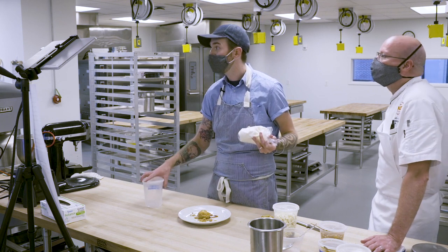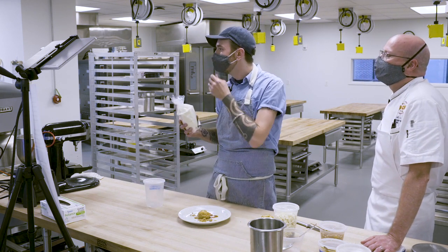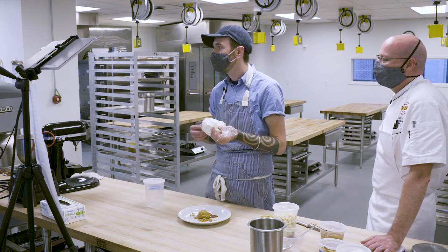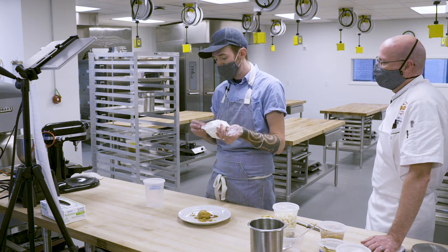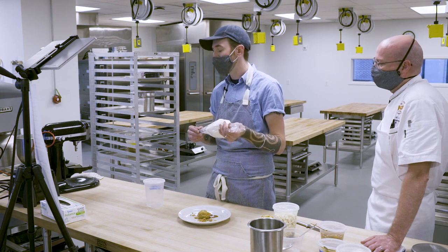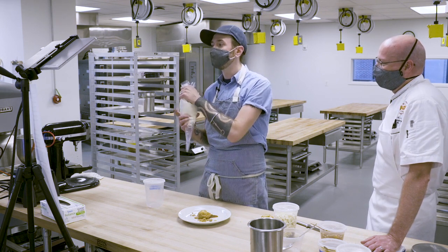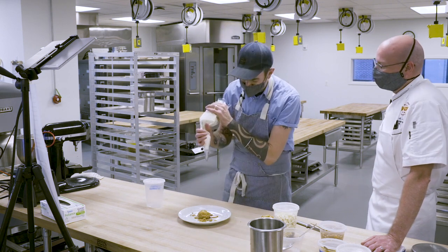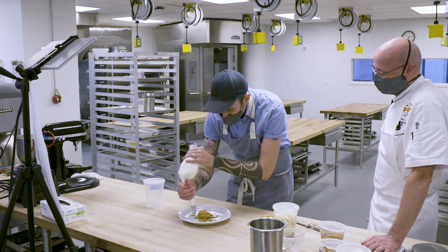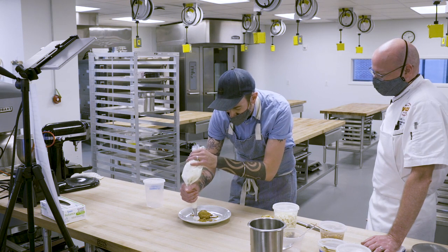Someone who's curious about mushroom gelato. What now about the mushroom gelato? Do you have somebody who's curious about it? If there's anything else you can say about it. All I can say about it is I made it and it took a lot of work and it was the most disgusting ice cream I've ever eaten in my entire life. It did not work out. Did you use chanterelles? I did use chanterelles. Okay. I did try it, and it could have been amazing. I was convinced it was going to be amazing, and I convinced myself wrong.